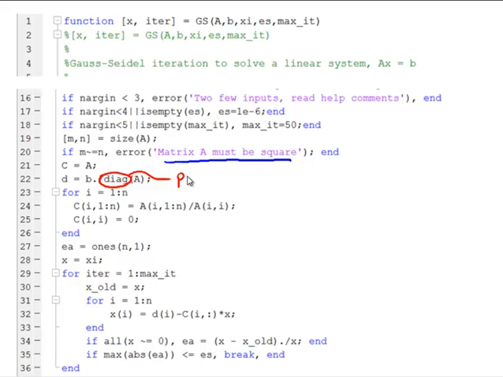This basically pulls the diagonal elements out of A and gives us a column vector of diagonal elements that we then use to create that D vector that we needed. Recall the iteration scheme is x is equal to D minus C times x.